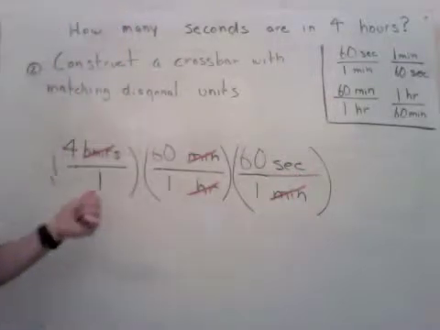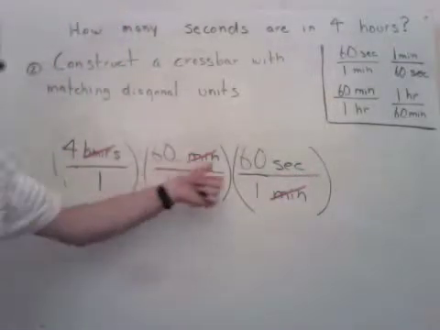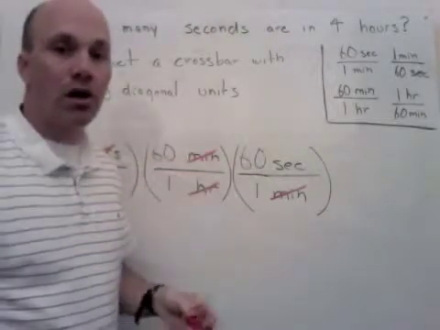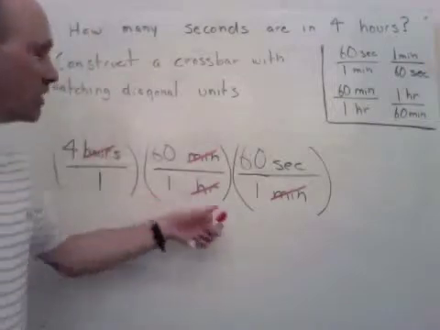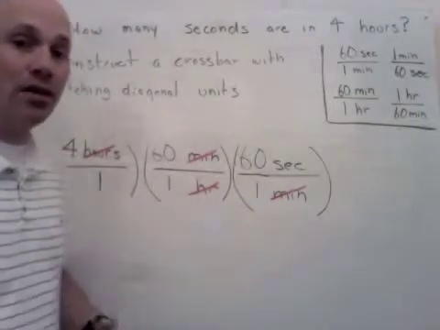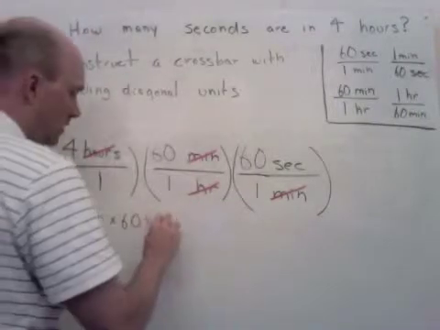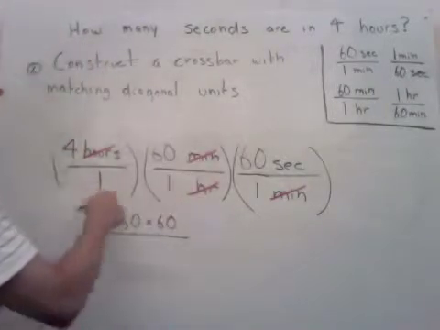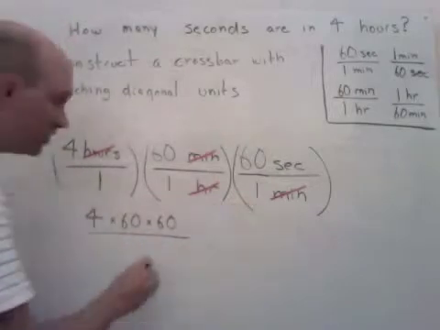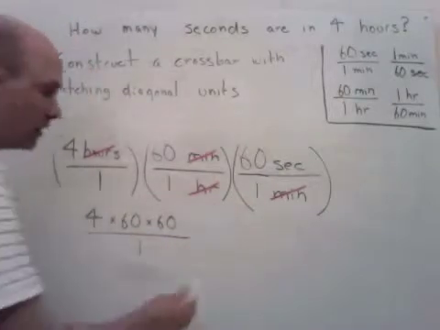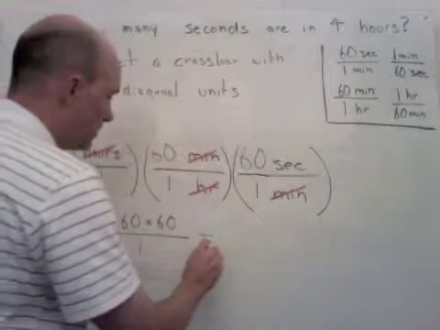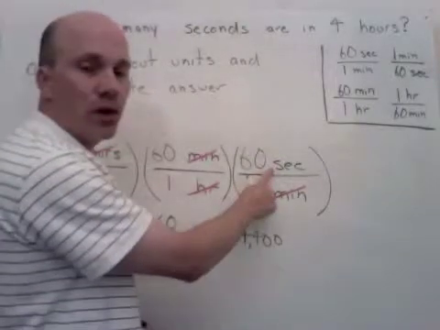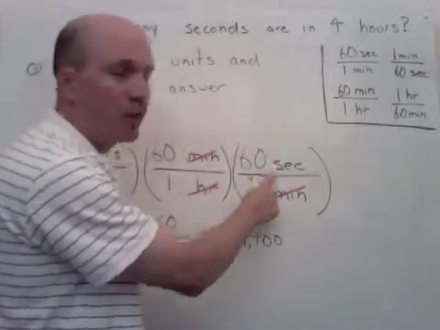Now all you have to do is think about the numeric part. All the numbers that are on top are going to be treated like numerators. All the numbers that are on bottom are going to be treated like denominators. So what do we have? Times another 60 on top, we've got 1 times 1 times 1, which is just going to be 1 on the bottom. And so what does this equal? 14,400. And the units of this, it's always going to be the unit that is in the upper right corner.